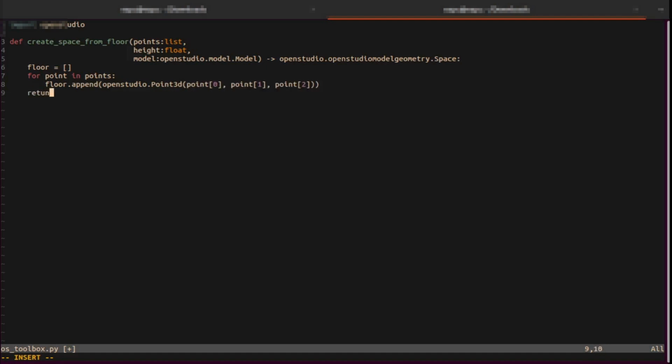And this method is going to return our space created by extrusion. And to obtain the space, we use the function get.